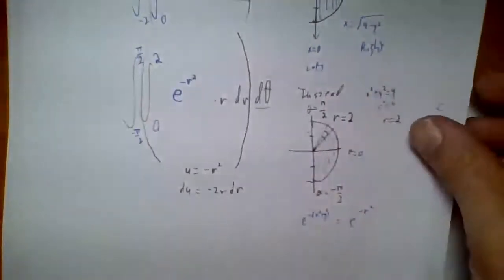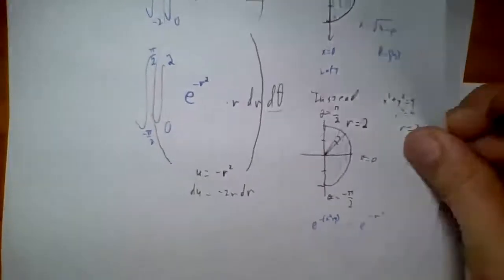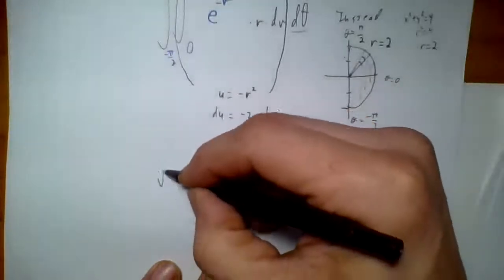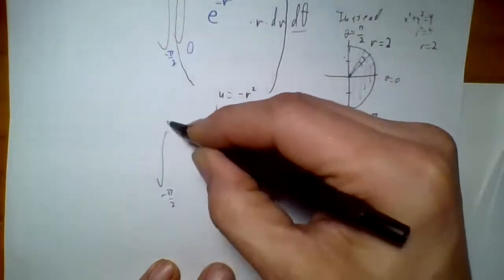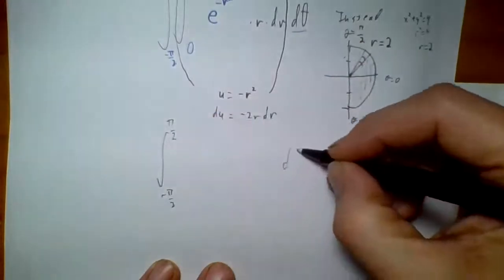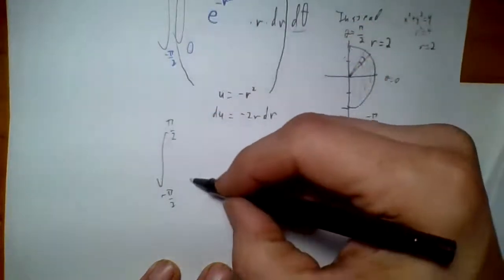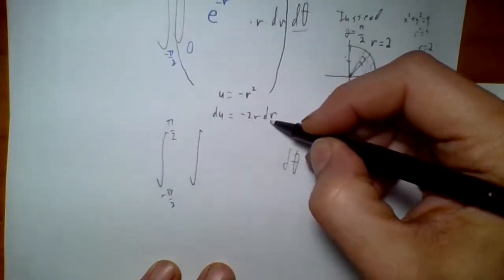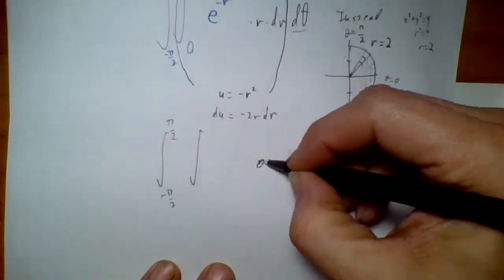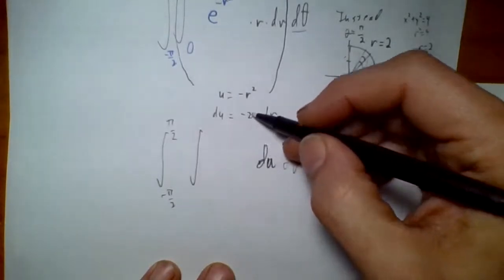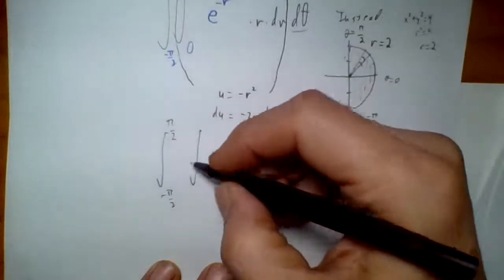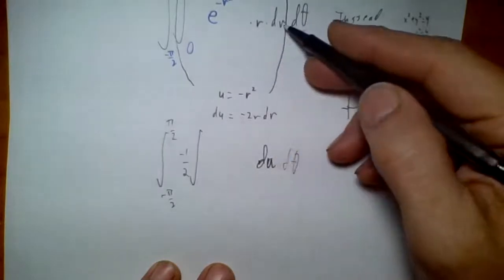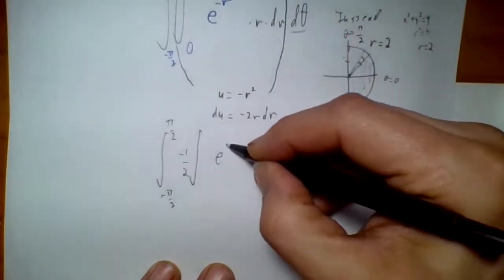So that makes this doable where it wasn't in rectangular coordinates. Copy down the part that's not changing, that I'm not thinking about yet, which is my outside integral. This one, I'm not doing the integral yet. I'm just making the u substitution now. R dr becomes du. That negative 2, I'm going to have to do negative 1/2 du. So I'll put the negative 1/2 on the outside du. That's dr, and this is just e to the u now.